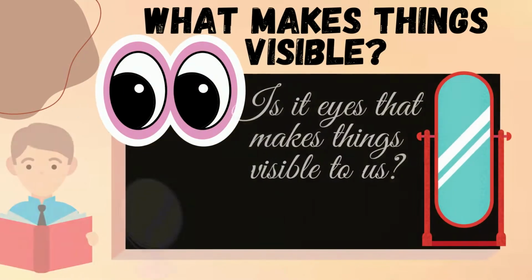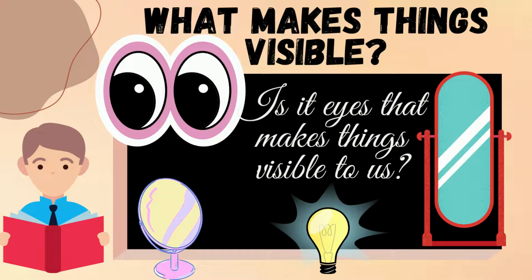Now this is my question to you. What makes things visible? हमें चीजें कैसे दिखती है? मतलब आइस से दिखती है ना? आइस से दिखती है. Eyes make things visible. मतलब आइस होंगी तो हमें चीजें दिखेंगी. No, not that. क्योंकि जब हर जगह अंधेरा होता है तभी तो हमारे पास आइस होती है ना, पर हमें कुछ नहीं दिखता. That's because eyes are not the thing that makes things visible to us. It is light. Light makes things visible to us. Am I wrong? Alright, I know I'm right. So you basically focus on this.